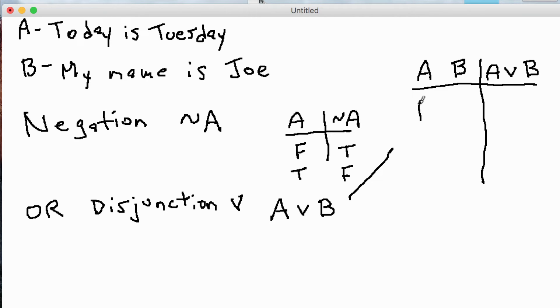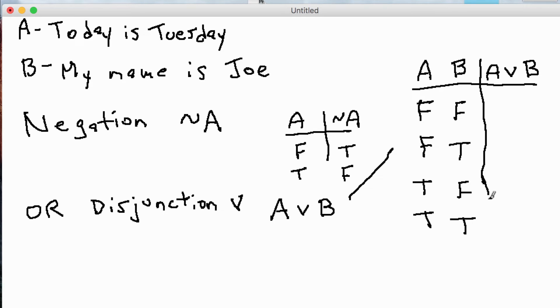So I could consider the situation where both of these are false, or the situation where A is false and B is true, or I can flip those around and have true and false, or I could have true and true.